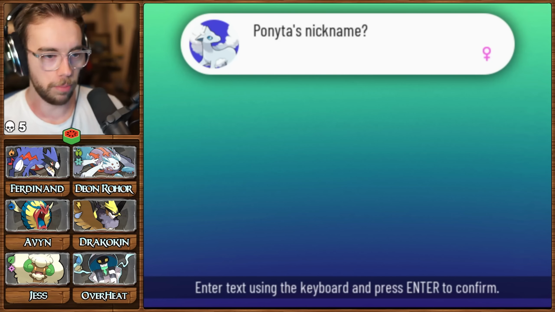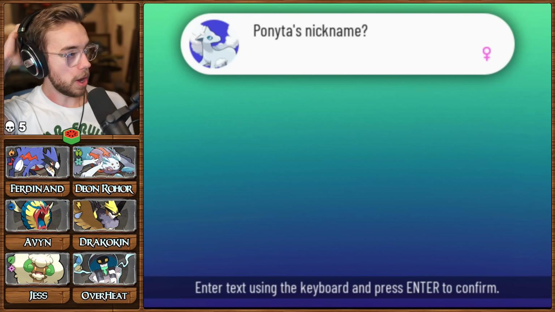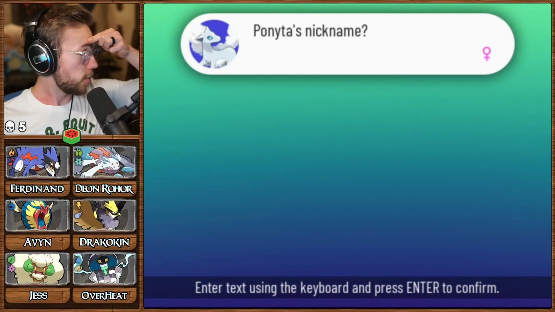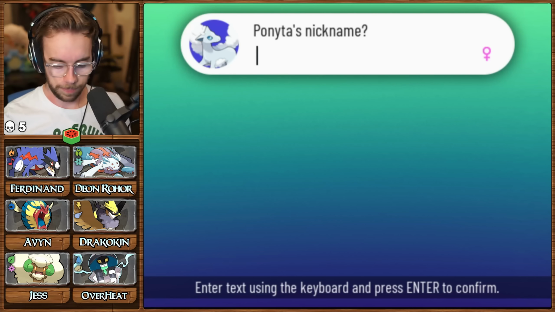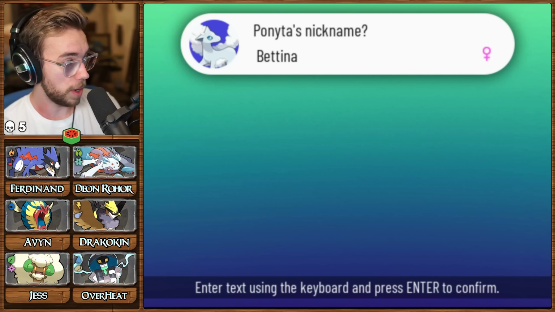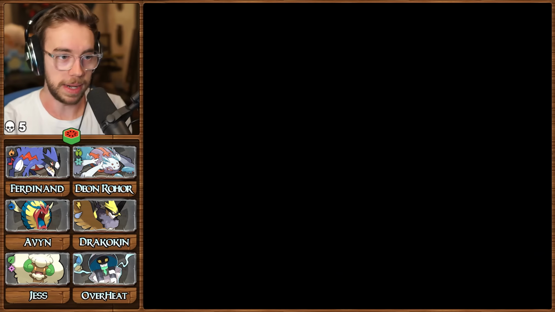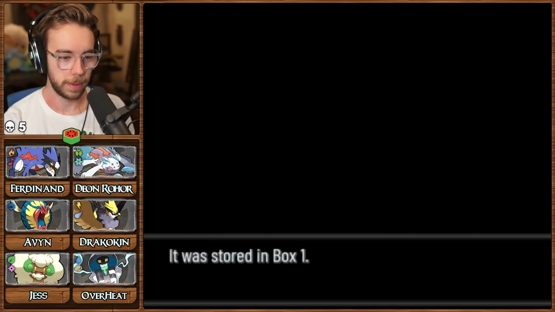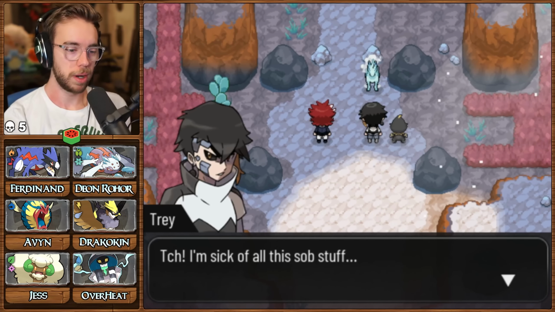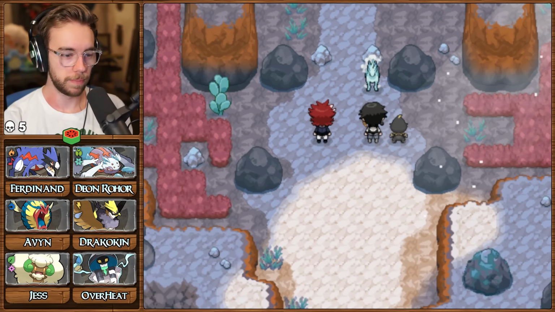Female Ponyta. Bruh, I feel like I'm 100% going for that electric form. That thing was sick. Megan Rodriguez wants a female named Betna. Well, bet. I will, and Betna the Ponyta. Oh, yeah. I can't wait to see that. I'm sick of all this sob stuff.